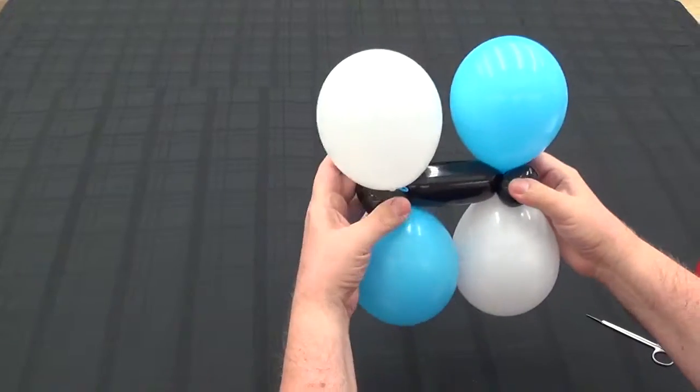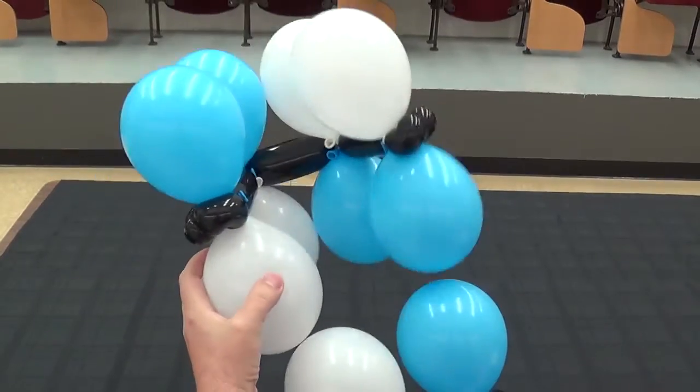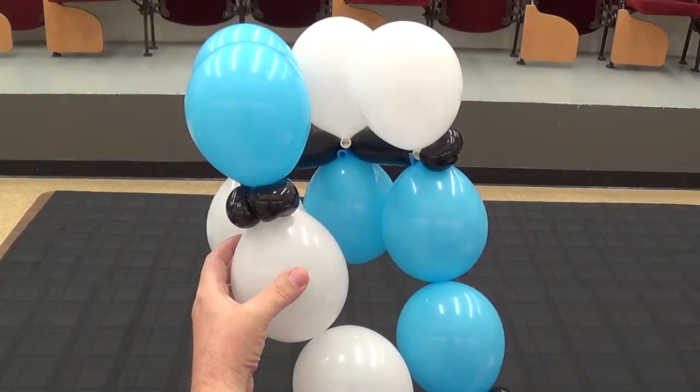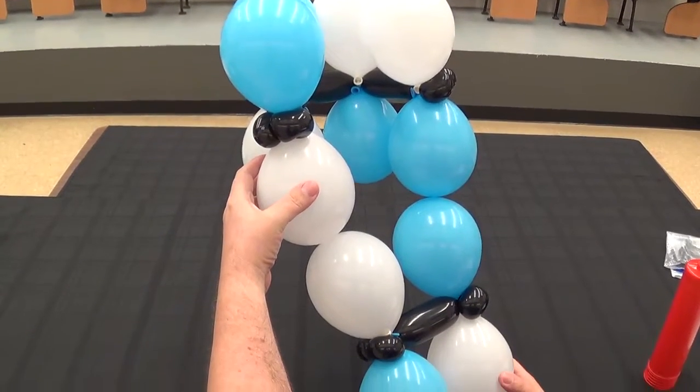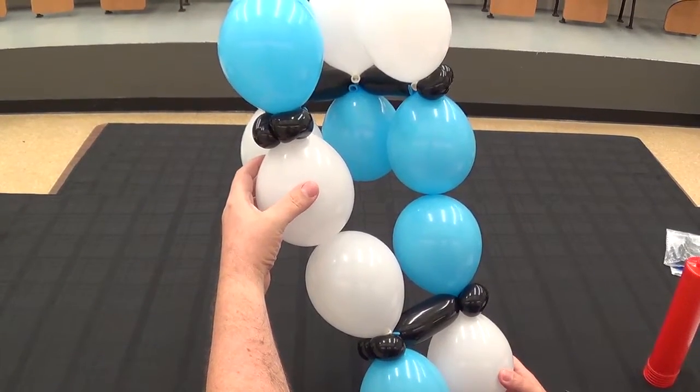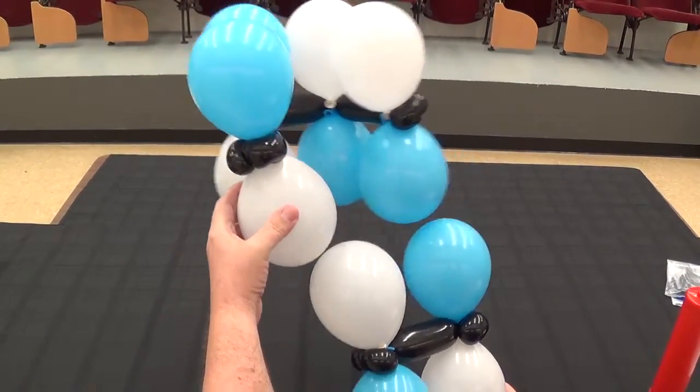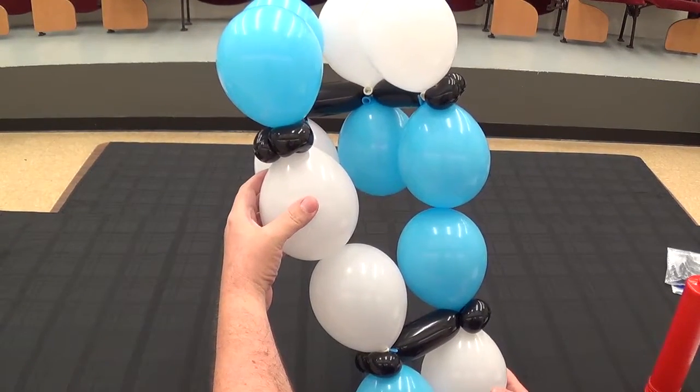And this gives us now the lowest unoccupied molecular orbital of ethylene. When we're looking at this in class, we can easily show students that the orbitals, the interaction of the orbitals is like this. Lobes of the same sign are the ones interacting and bonding. So as this comes in, it's going to come in and form two new carbon-carbon bonds where those orbitals start to overlap. And that's all there is to it.